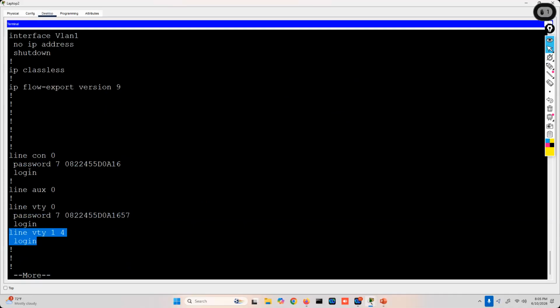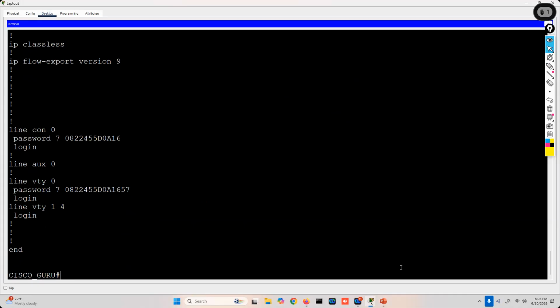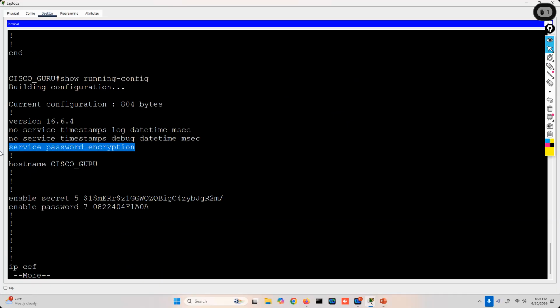So how did we get these things encrypted? Because we said service password encryption. Look at it here. Service password encryption. It will encrypt our line console 0 password with MD7 encryption. It will also encrypt line VTY password with MD7 encryption. Even our privilege mode, it did that for us. But thank God we have the opportunity to move higher to a different level. That is why we did enable secret. The enable secret command gave us MD5 encryption for privilege mode, and that is what you have in here. So now there are 3 different passwords.